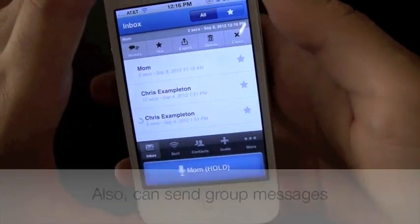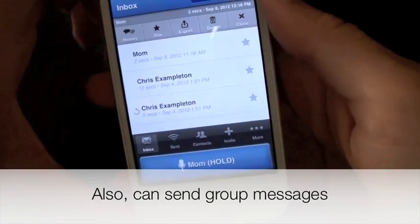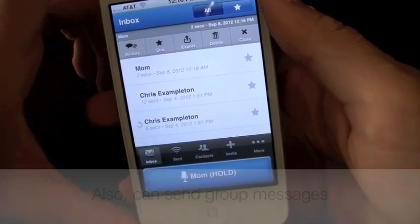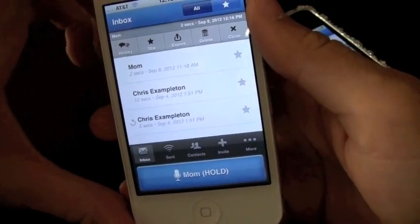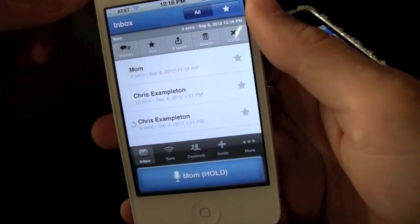Very nice UI, very simple, and I like that about this app. It's free for a limited time. I really like the voice message concept because, as opposed to text messages which can be a bit slow to type out if you aren't the fastest typist, or just emotionless, voice messages are the next thing.